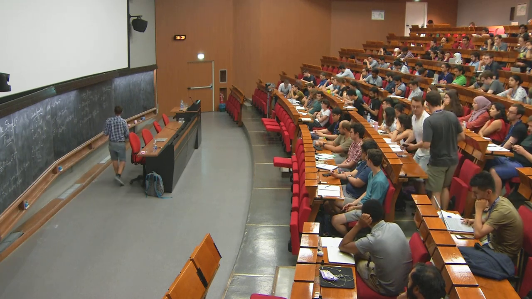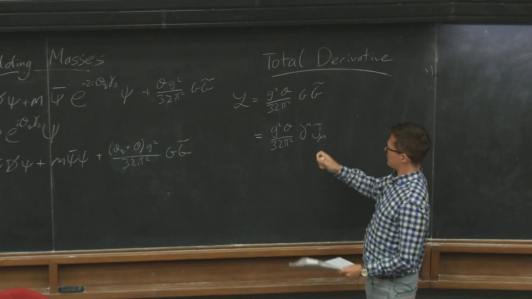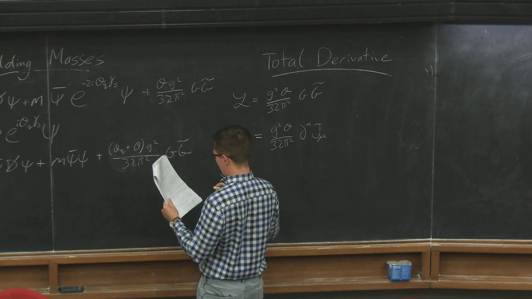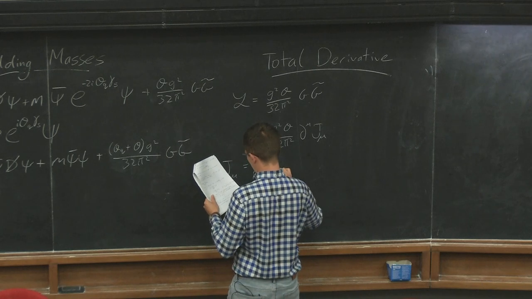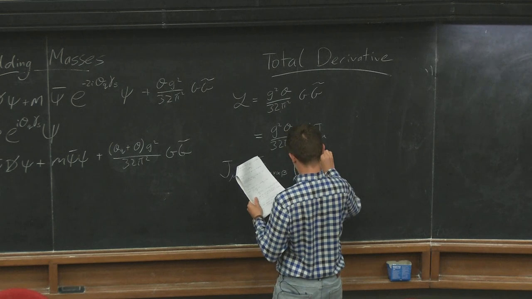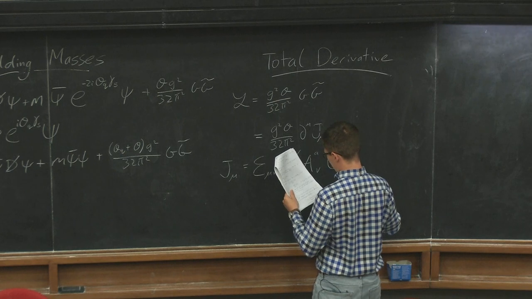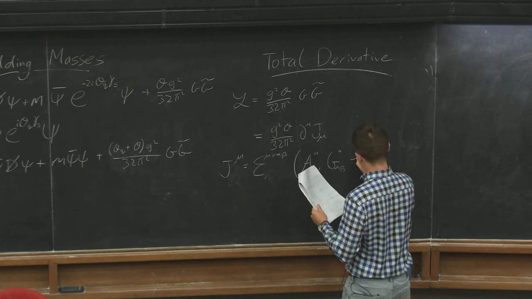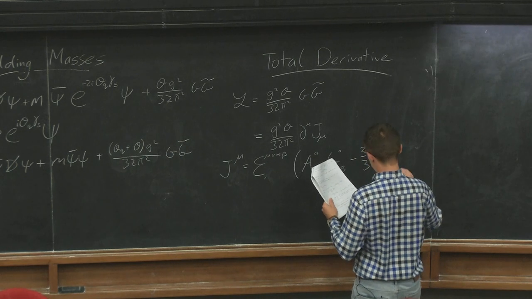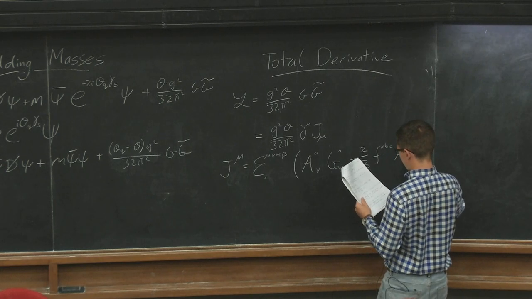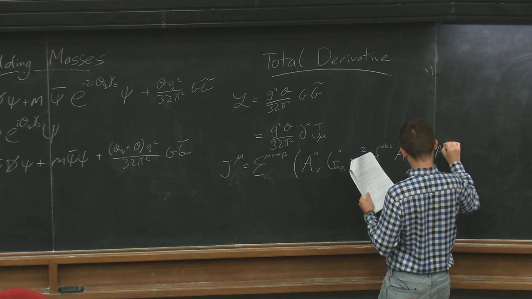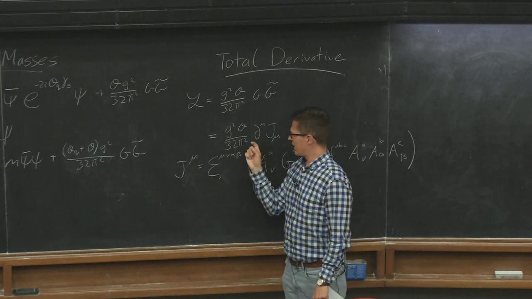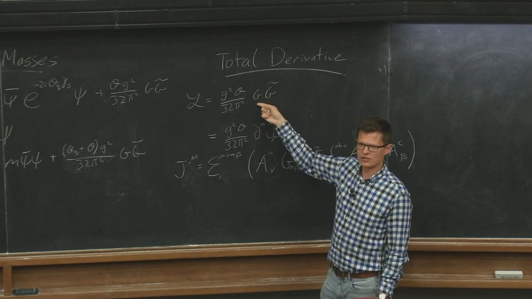Okay, so why should I not care about this term at all? It's because it's a total derivative, so we can write it as the total derivative of a current. And this current is known, typically there are many names for it, as the Chern-Simons current. Just so that you actually believe me, I'm going to write it down. It's not pretty, but... So there it is. So up to total derivatives, if I act on this guy with d mu, I recover the G G-dual term.